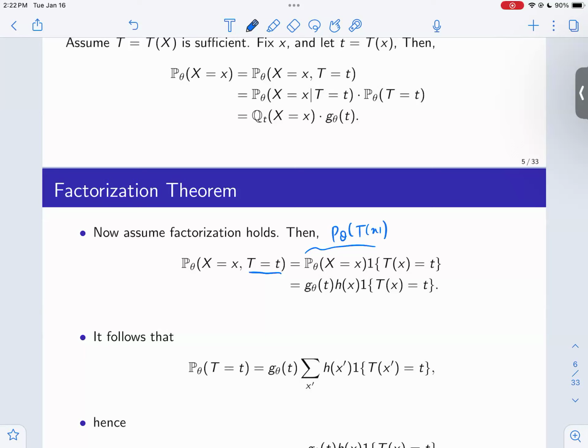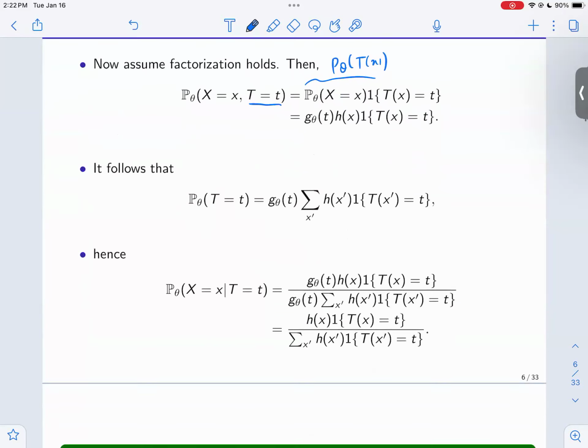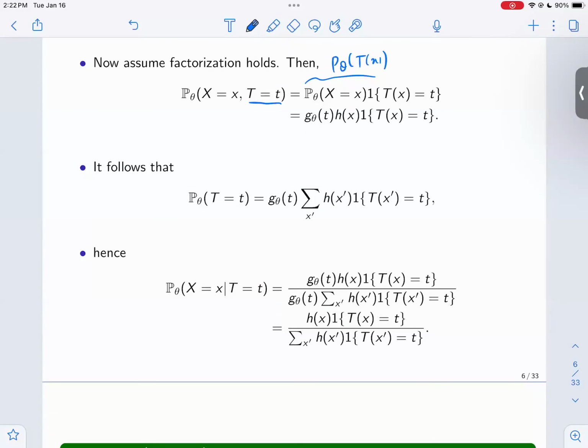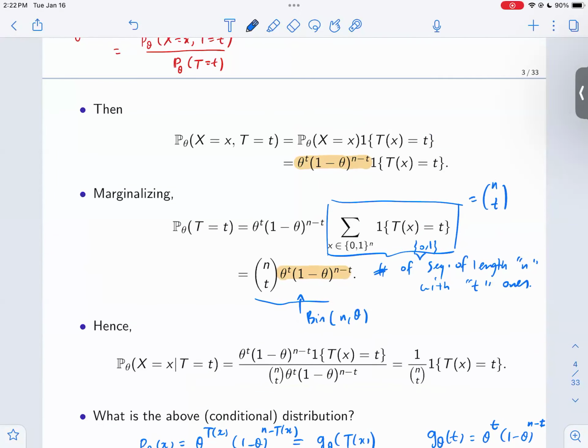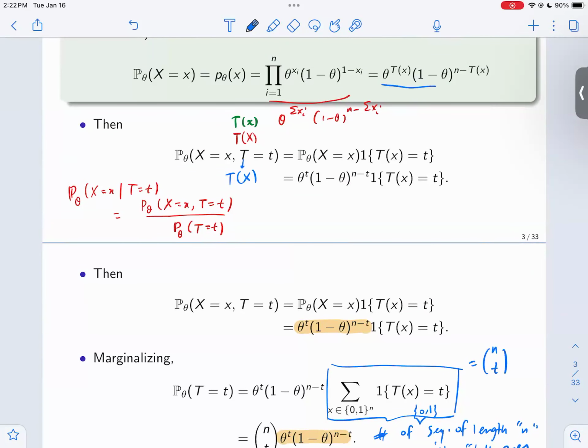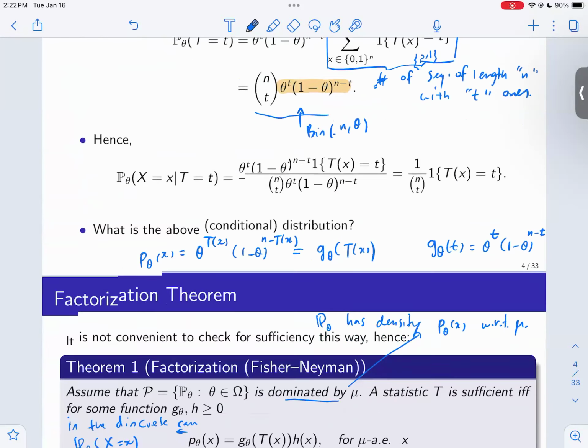Under this is exactly the same as what we had before. And then you plug in t of x is equal to t, and then you sum over x, and then you divide. In the end, you'd show that the conditional distribution does not depend on theta. I let you do this for yourself. It's just exactly the same procedure that we did with this, but with a generic function here. Instead of this, you have g theta of t of x. Just repeat this argument, and then you prove that result.